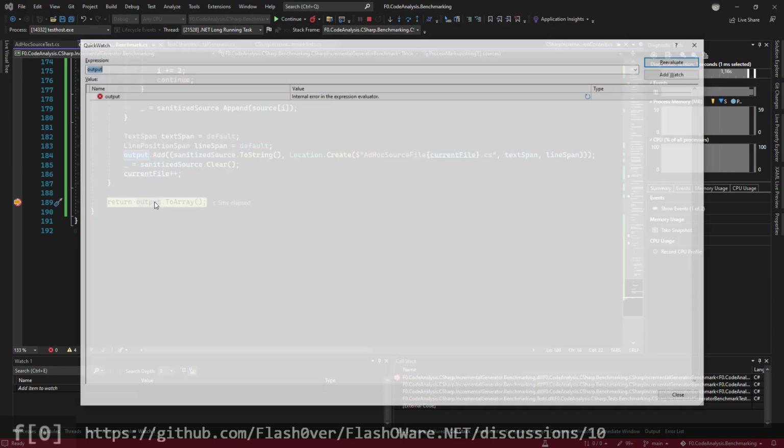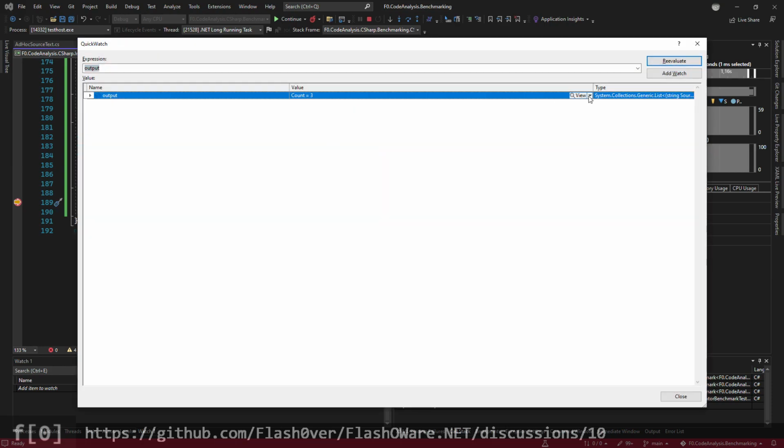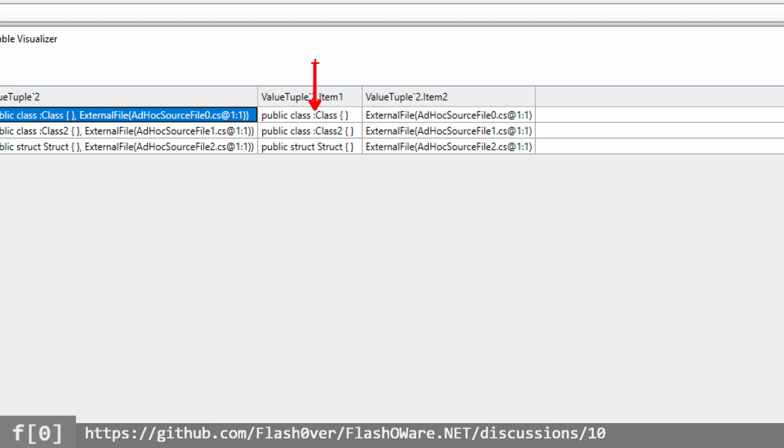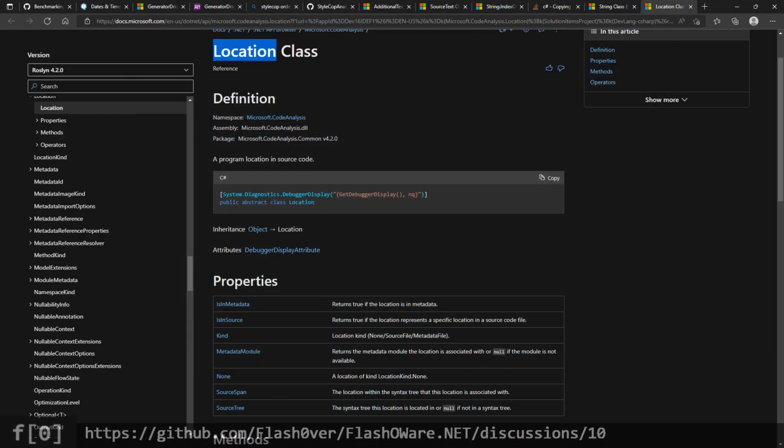And what's the output now? Looks better, but the colon is still there. That's interesting. We don't have it here, we only have it for the classes. So the colon still needs to disappear.